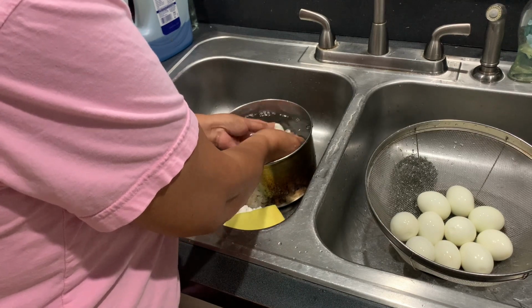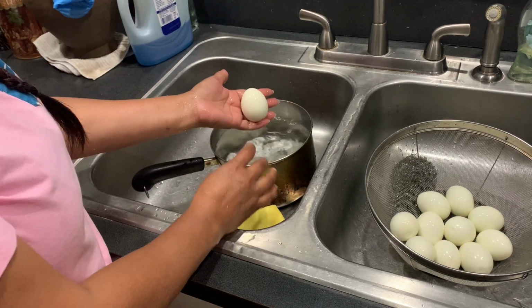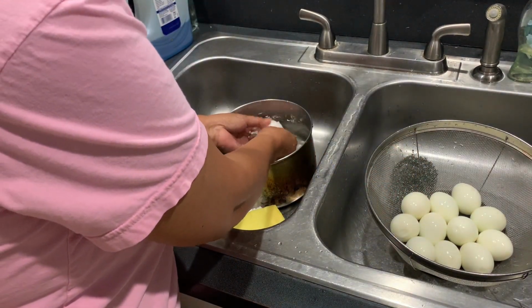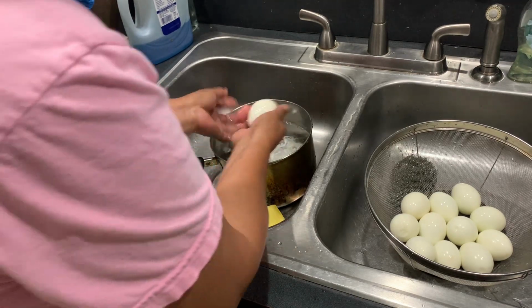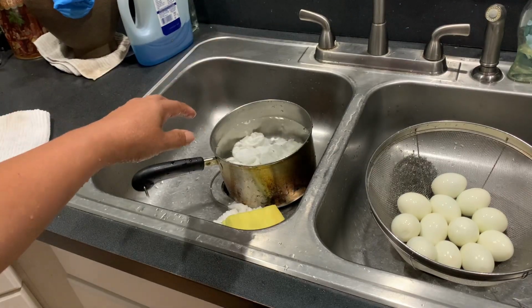We soak the water, hot boiled water, and we crack like this. It's easy to peel. Okay, done. Set up.